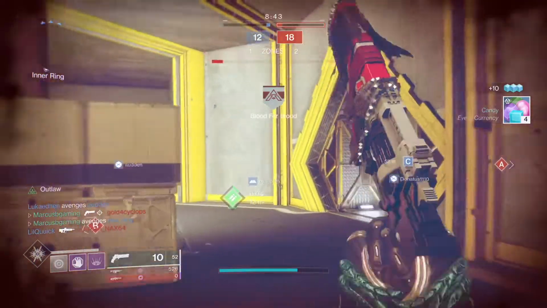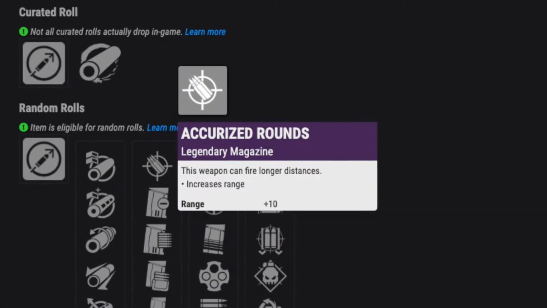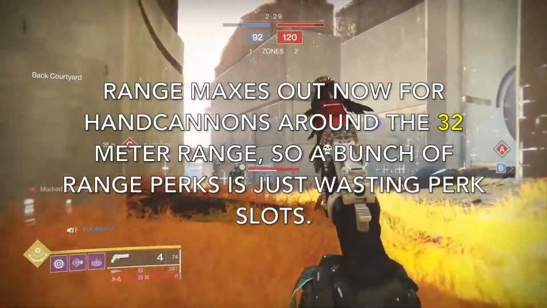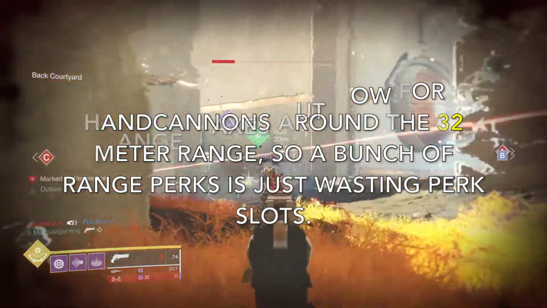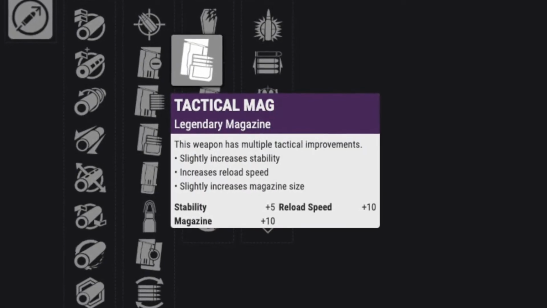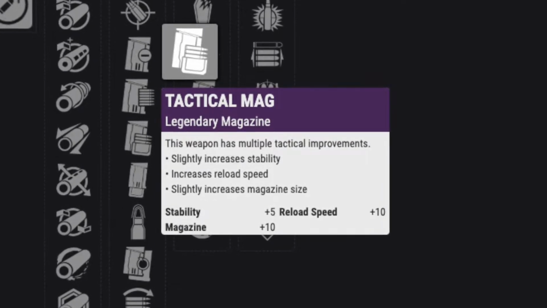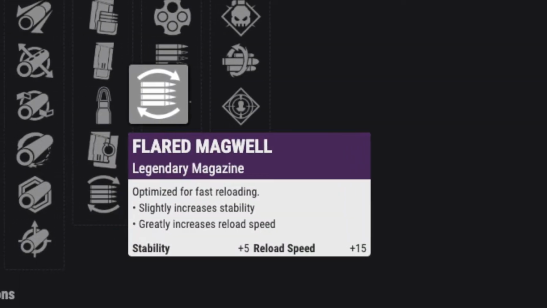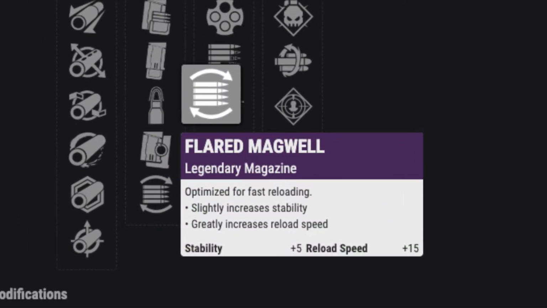In the mag department, Accurized Rounds is okay, but not as necessary as before, for 10 more to range. My top pick is Tactical Mag for adding 5 to stability, 10 to the gun's weak reload stat, and a few rounds to the mag. Flared Magwell is nice too: 5 more to stability and a noticeably faster reload.